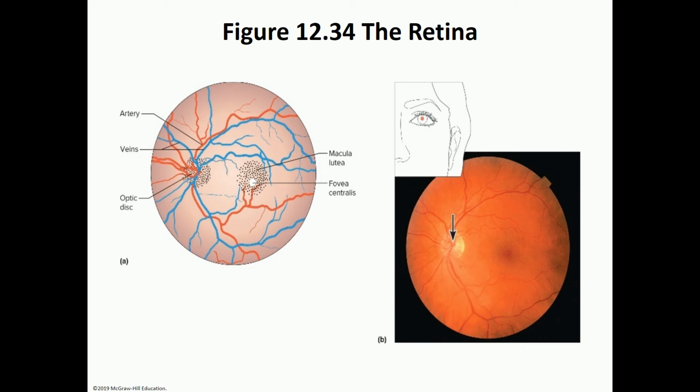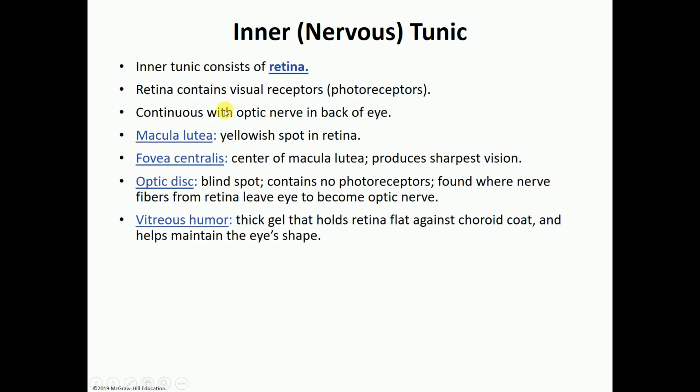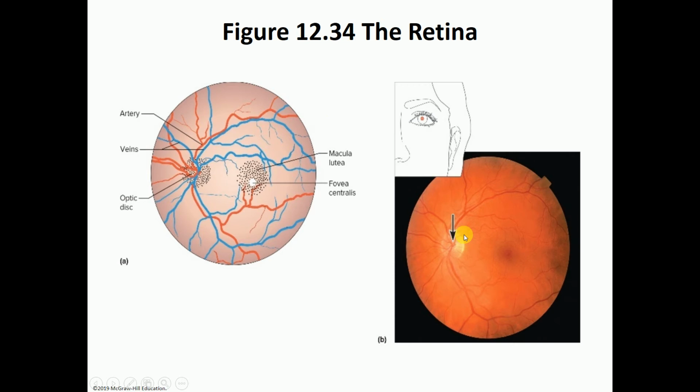So if you're looking at something, let's say you're looking at the clock on a wall, that clock's image is going to be right on the fovea, while everything else in that field of vision will be picked up by the rest of the retina. So your fovea is that perfect picture, most detailed, most colorful, and the fovea only has cones. It does not have rods. The macula is the surrounding area. It's a yellowish spot found in the retina. You can see it here, surrounding the fovea. The fovea is the darker part in the middle, and the surrounding area is the macula.